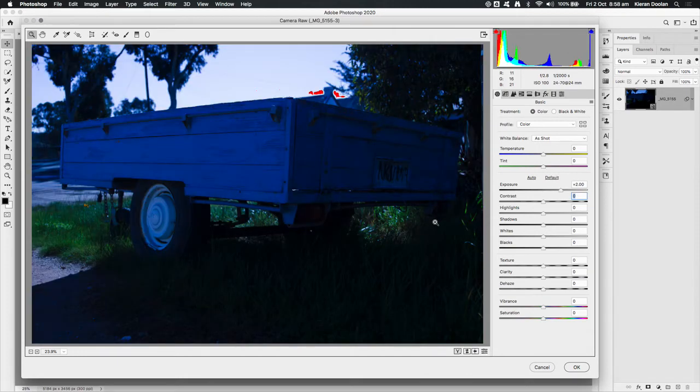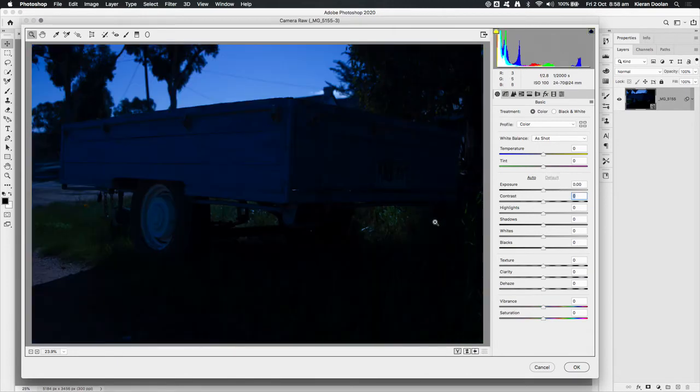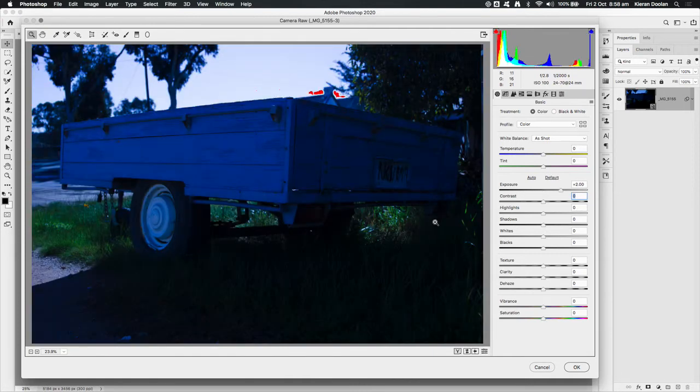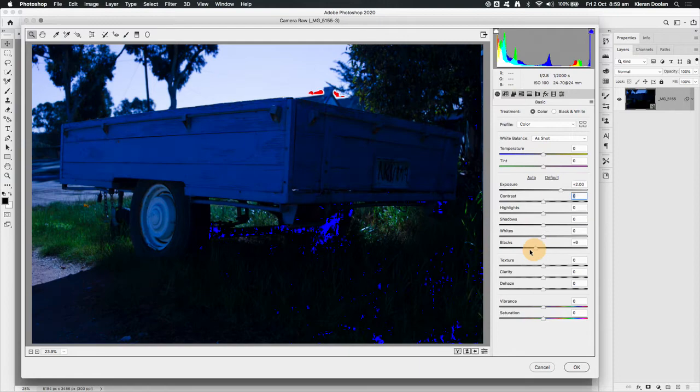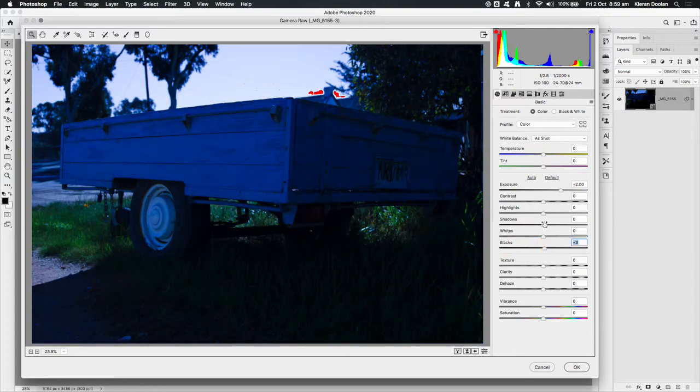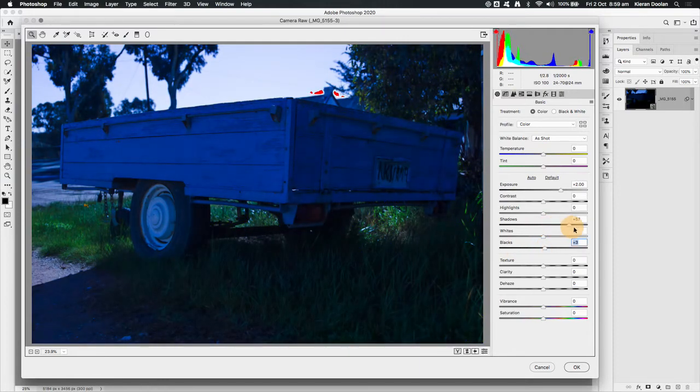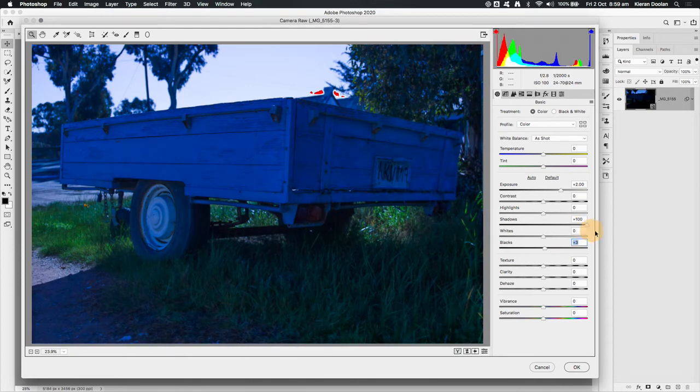Typing the letter P, I can see that I'm starting to recover detail and that sort of stuff, which is great, but I'm also losing a little bit at the top there, not that that's such a big deal. The next step, I'm just going to give a little bit of work into the shadows area.